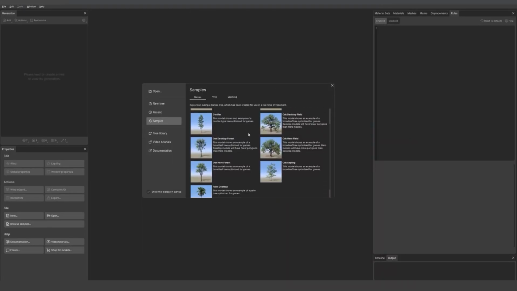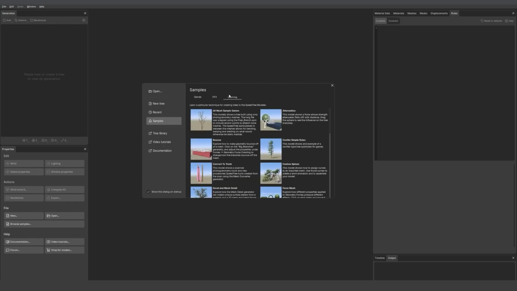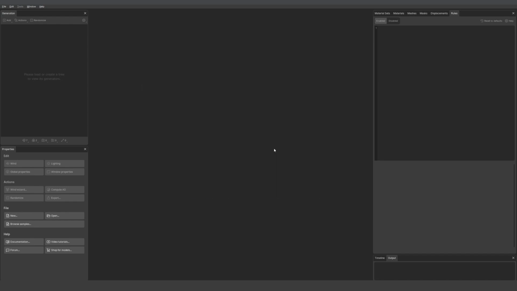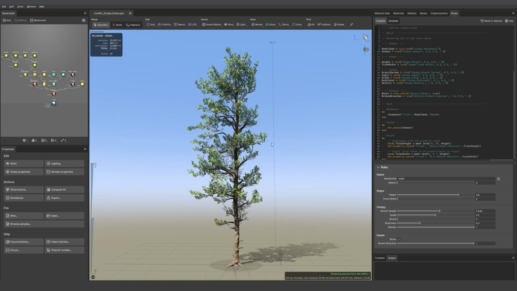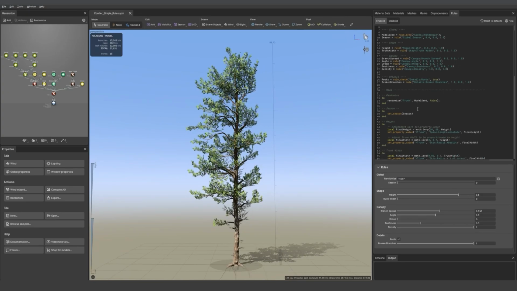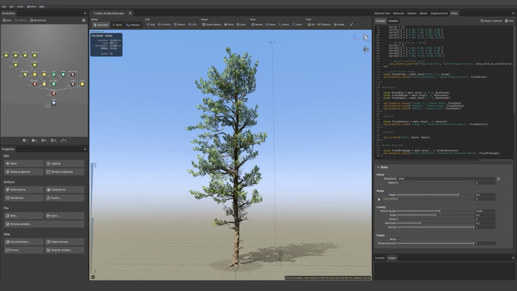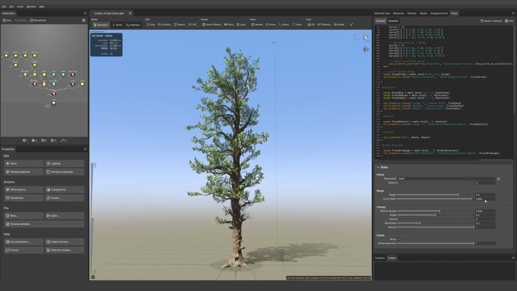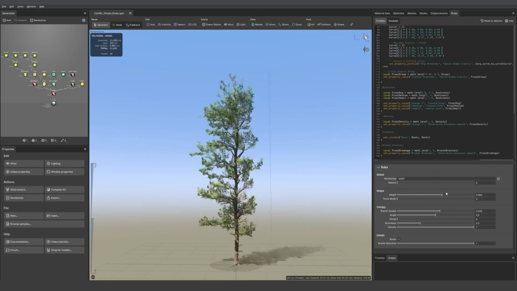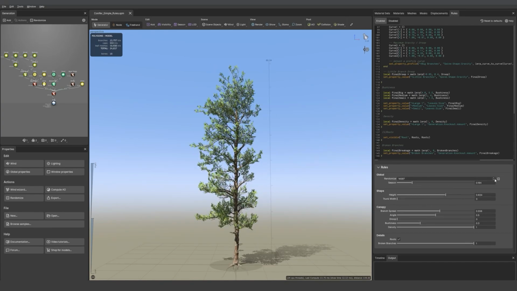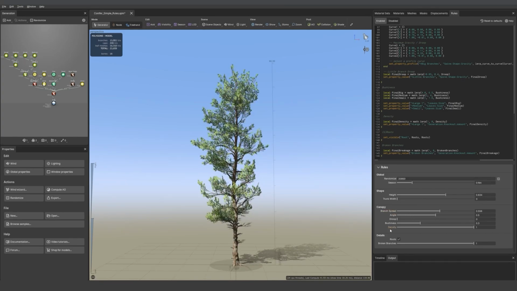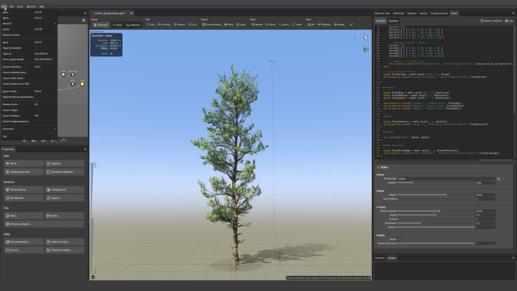Before we begin, I just want to remind you that we have two samples in the learning section of your installing folder. So first we have the simple conifer. This is the kind of script that you will find in the models available on the library. So you can buy those directly from us, or you can take a look at the samples and create your own simple rules. These are very basic things like changing the height, changing the season, randomizing, and also we have options for the canopy like the start angle and everything.